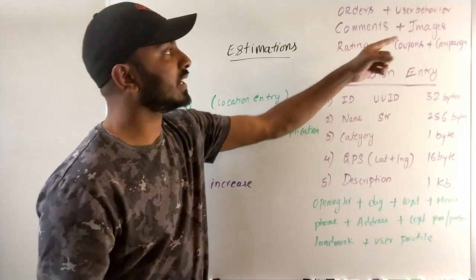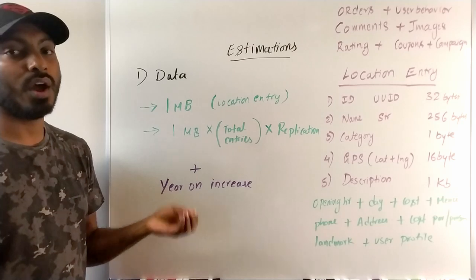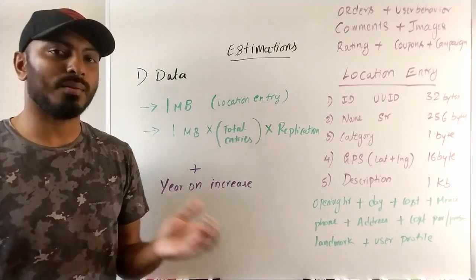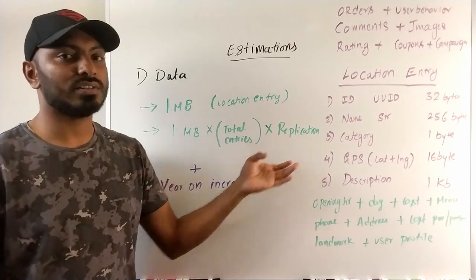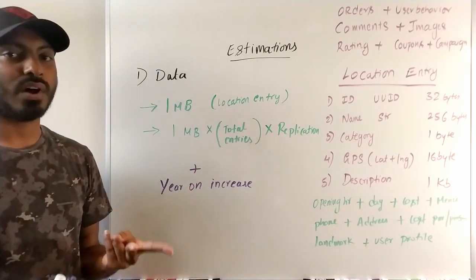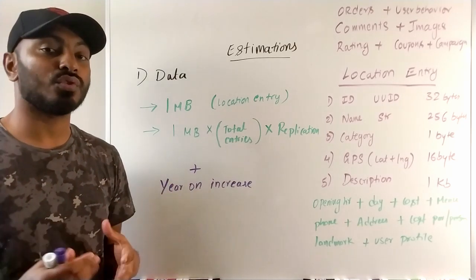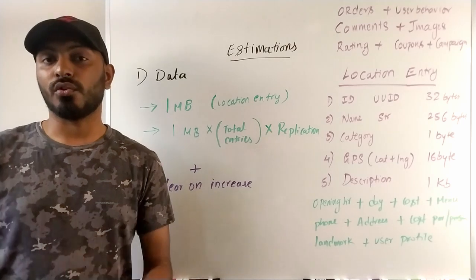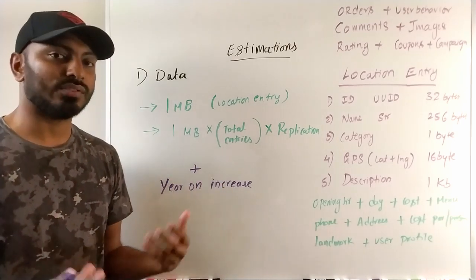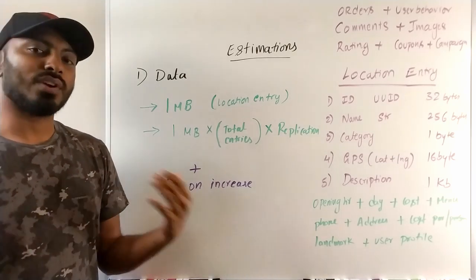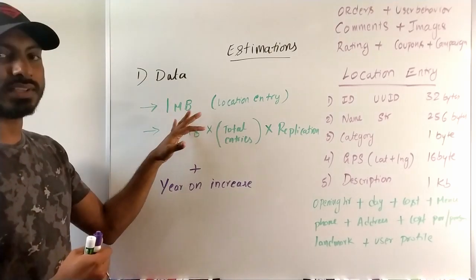Sometimes some of this data, like user behavior data, might not need as much replication. Maybe keeping just one more copy is fine. But the crucial data needs more replication for two things: one, for keeping the data safe and highly available, and also to facilitate more read throughput. The more copies of data you have, the more connections those databases can handle, so you get more read throughput and the latency will be less. So this is how you basically calculate.